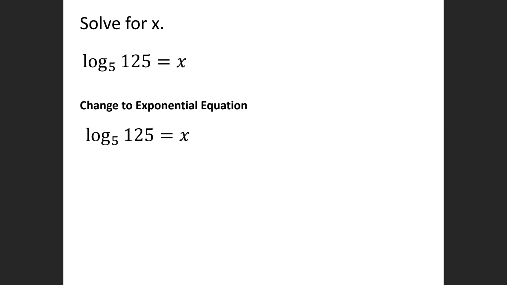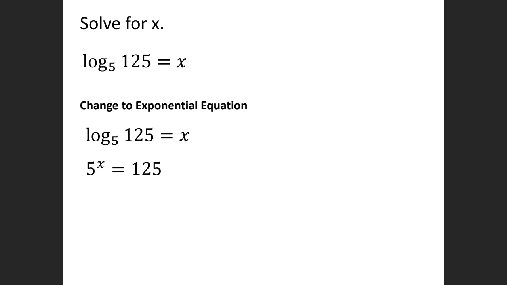As I mentioned, this log has a base 5, its input is 125, and its output is x. What we reviewed last week is that a log function is the inverse, or the opposite, of an exponential function. So I'm going to get an exponential function that has the same base as this log, base 5. But in order to convert it into exponential form, I do everything backwards. The input of the log is going to be the output of the exponential function, and the output of the log is going to be the input of the exponential function. Let me show you what I'm talking about.